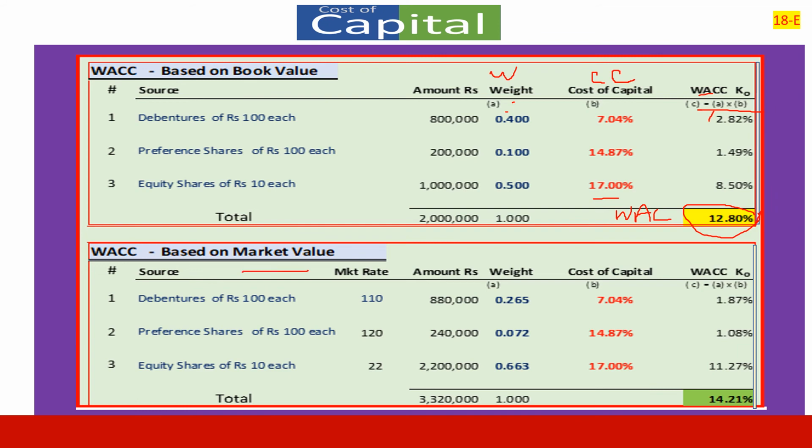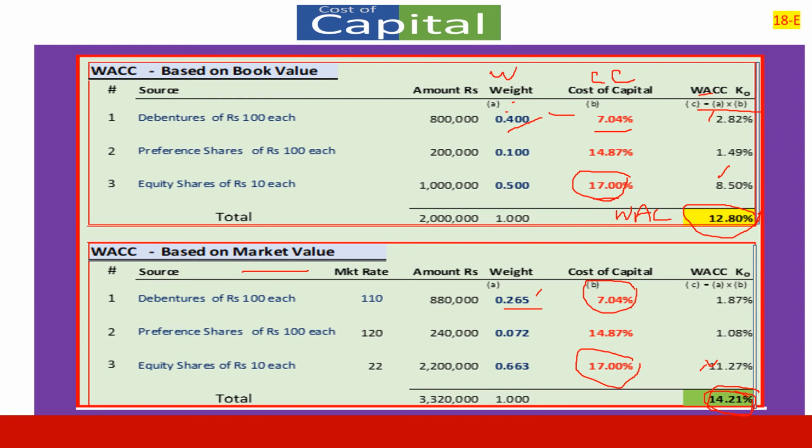If you go by market value, it goes up to 14.1. You know why? Simple. Take here now. This is the cheapest cost. What percentage of capital is paying? 40% is at 7%. But here, for the 7%, the percentage is 26. Cheap funds have smaller exposure. Take the highest one, 17%. We were paying 17% on 50% of our capital. 17 into 0.5. Here the weight is not 0.5; it has gone up to 66%. Therefore, it has moved from 8.5% to 11. Hence, the increase in cost of capital. The weights make a difference.